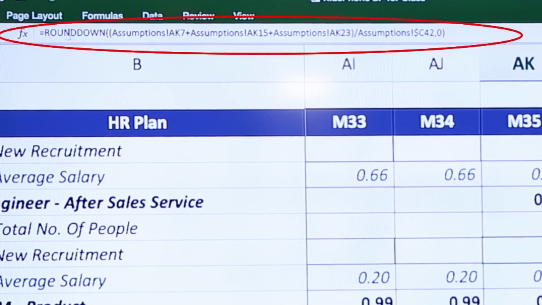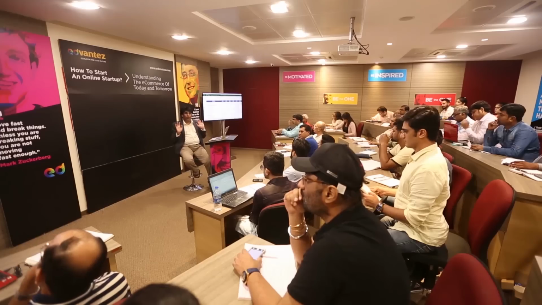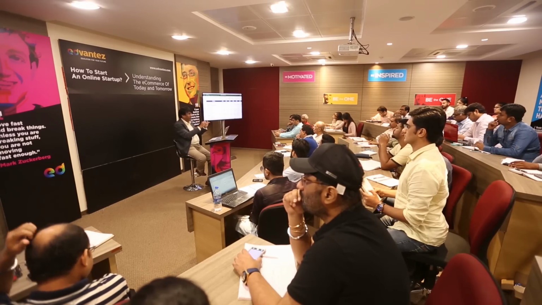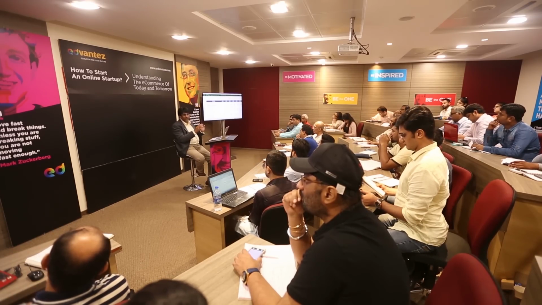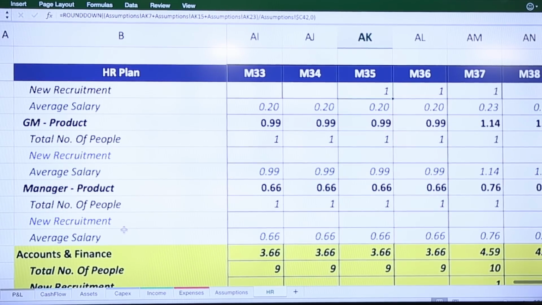Do you see this formula here on the top? Yeah. So here I have not put the figure; this is coming based on the formula. Why? Because as every 1 lakh phones are sold I'll have one engineer. One I will hire first, and for every additional 1 lakh phones I'll keep on adding one engineer. So when I'm playing around with my Excel sheet and redoing my figures, reducing or increasing the sales assumption, automatically my engineers change. I don't have to look into that. Manager again, so for every 25 people, one manager automatically gets added.